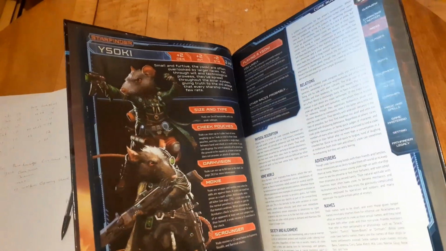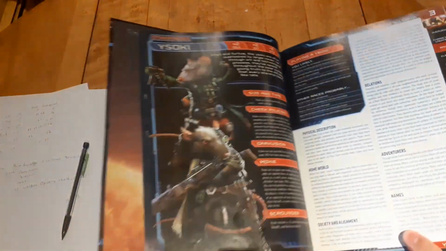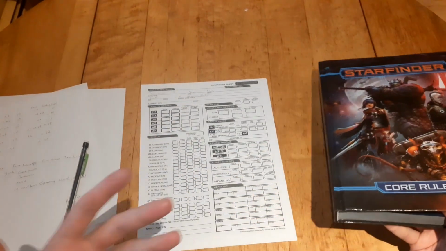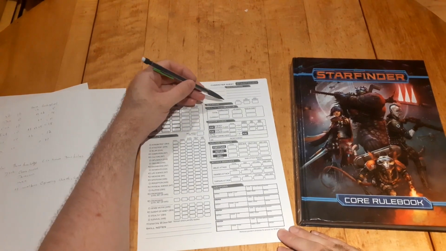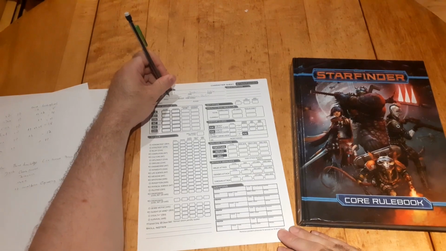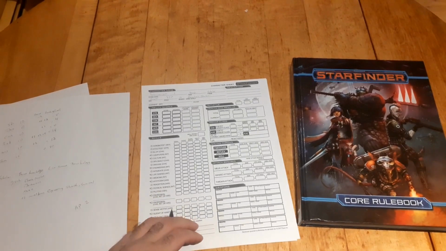Anyway, they're small humanoids, but... Okay, if I missed it anywhere, please let me know, but I don't see speed anywhere on here, so I'm just going to assume that it's 30 because that's typically the default speed. So we'll write down 30 feet, and if I get it wrong, please correct me in the comments there.